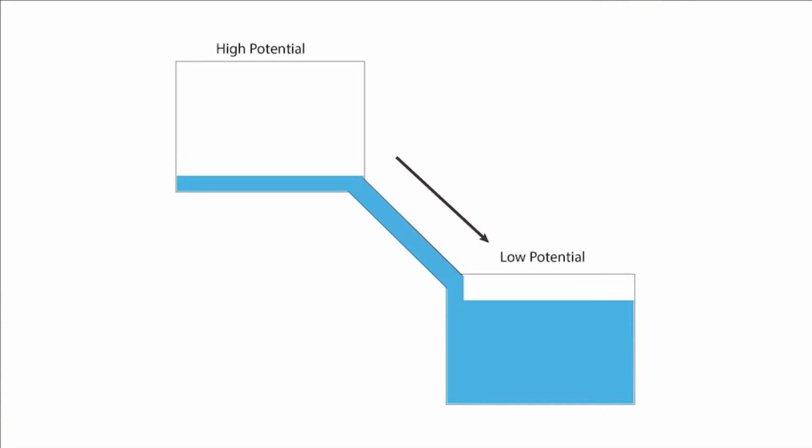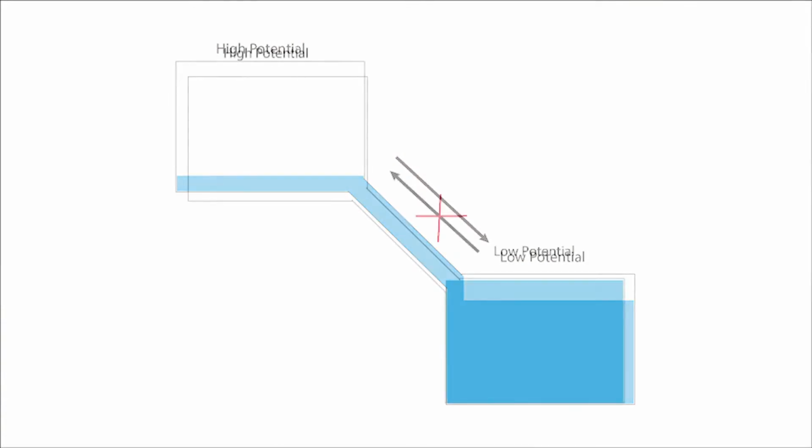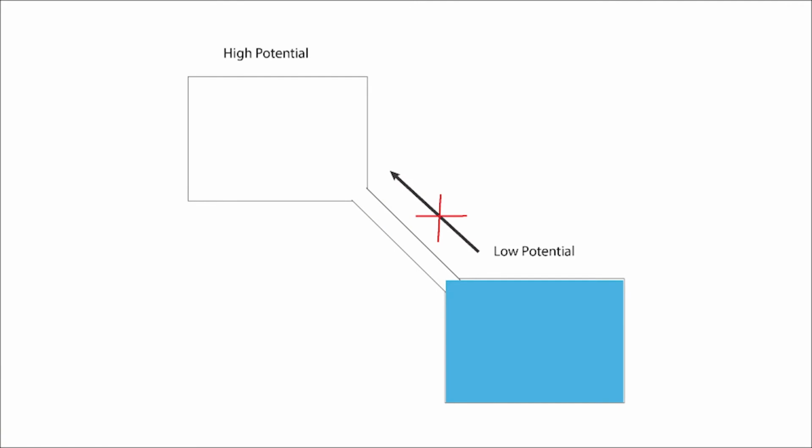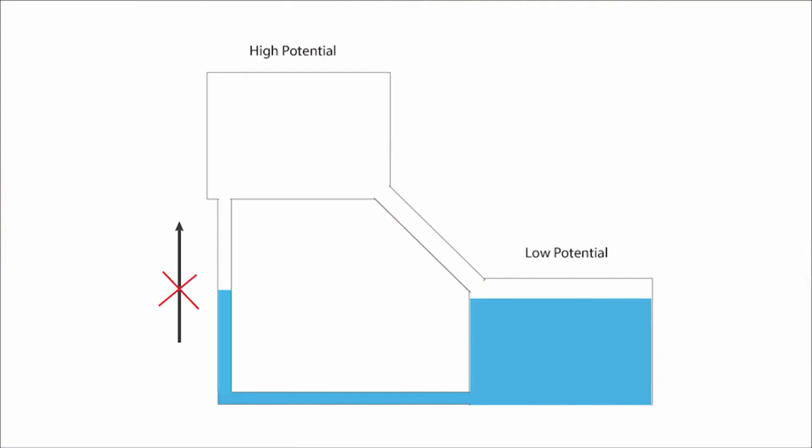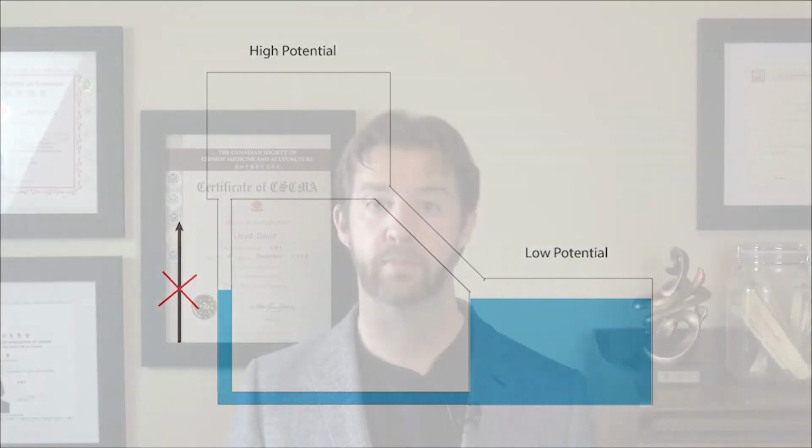This is because the tank at the bottom has less gravity and thus less potential energy. Once it reaches the lower tank, it has a lower potential energy than the water in the higher tank. Once the higher tank is completely empty, water won't flow back upwards on its own. This is because water cannot flow from an area of low potential energy to an area of high potential energy, at least not without help. For the same reason, if you simply connected a pipe from the lower tank to the higher tank, the water won't go back up to the higher elevation.